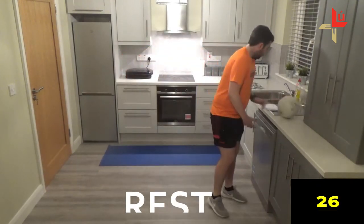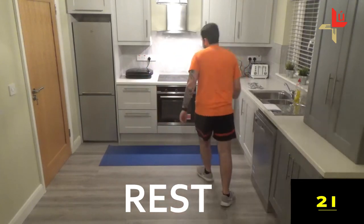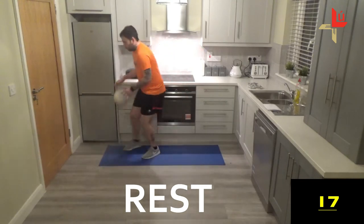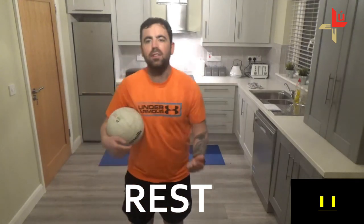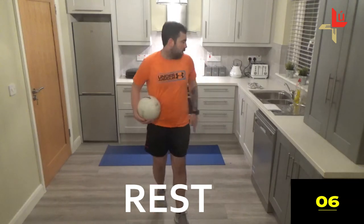Excellent. Ball back in our hand. So we're gonna go for a right hand bounce and left foot solo, okay? Right hand bounce, left foot solo. It's very important, guys, we know how to use both sides with our feet and with our hands, okay? Well done, let's get ready.